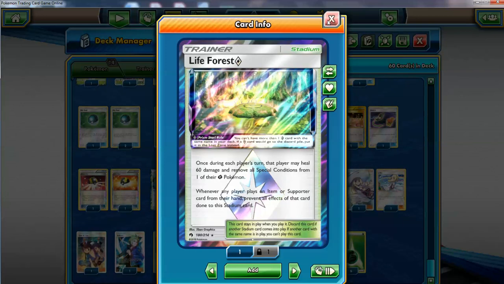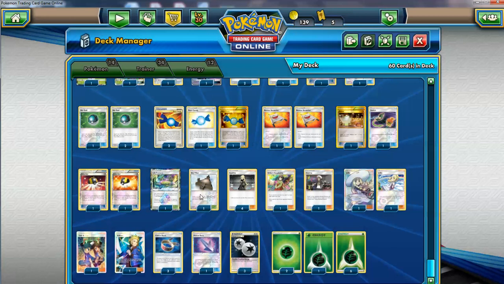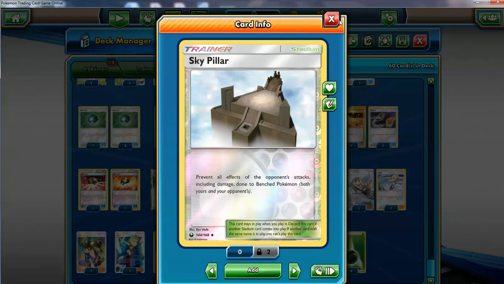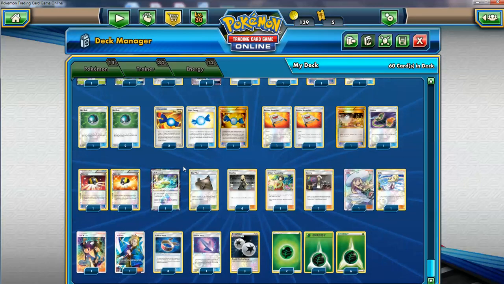Of course, Grass Prism Stadium, no explanation needed. And then I got the Sky Pillar too, one of these. Protect our Pokemon from spread, I suppose. Why not? Since I can't run double Forest.